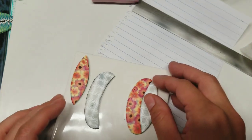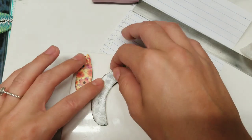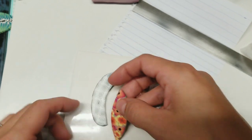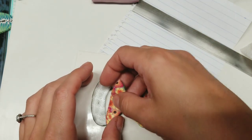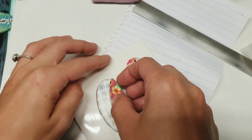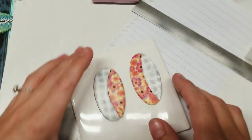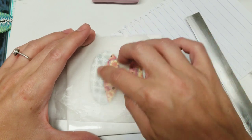Is that my cut end? Okay, and this one here. Is this my cut edge? See, and we're just laying them together. And then take your parchment and kind of smush them together without making your line go super wonky.